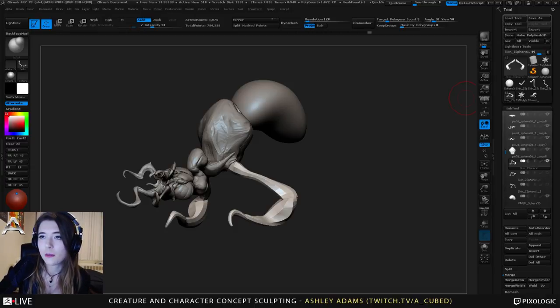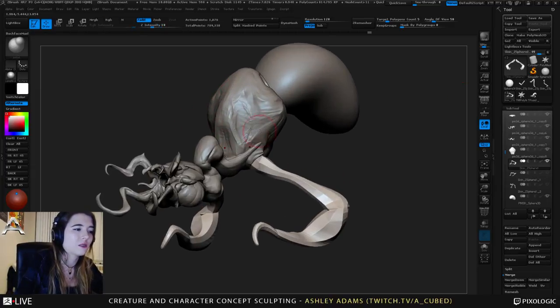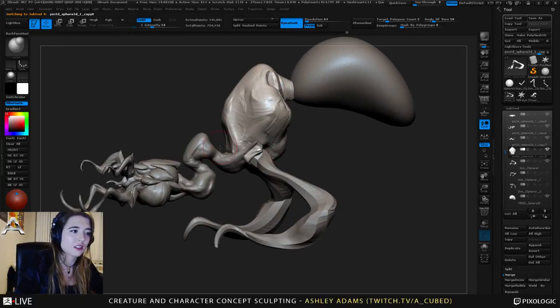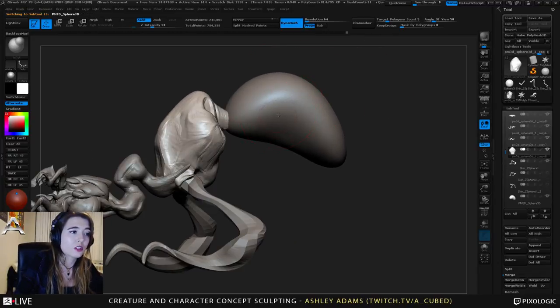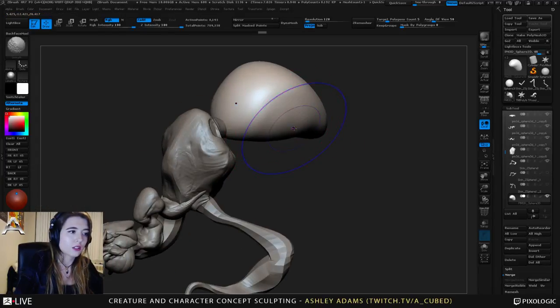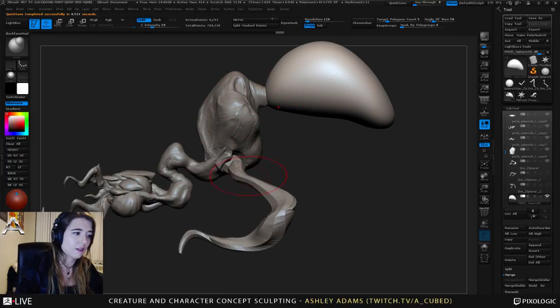What do I consider to be high poly? It depends, really. This is low poly. This is high poly. So this is like 200,000 right now for just this simple shape. That's considered high poly. It could be much higher poly. If you've got stuff in the millions, that's when I really recommend you do some sort of ZRemesh in ZBrush before you do the Transpose Master, because if you're handling a ton of polygons in your file, it's not gonna have a fun time.